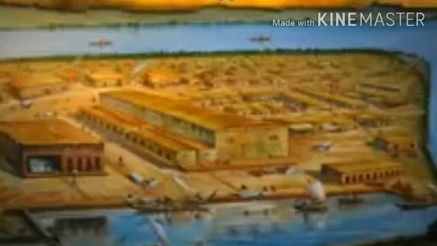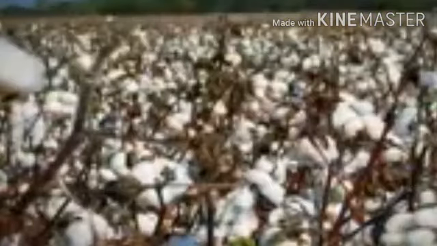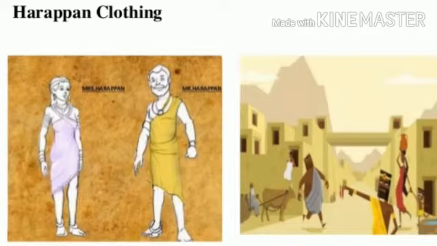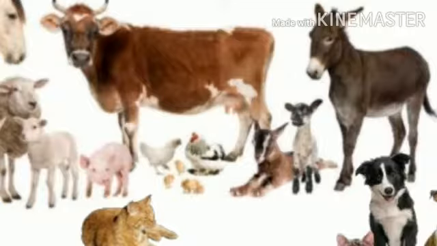The people of Harappan culture depended on agriculture and trade. Wheat, barley, pulses and mustard were their main crops. They had learned to grow cotton and weave cloth from it. We can say that they knew irrigation since many towns were situated on the banks of the rivers. They had domesticated the humped bull, cow, buffalo, sheep, goat, dog, and hen, and were engaged in cattle rearing, sheep rearing, and pottery. Oxen were used to carry heavy loads.